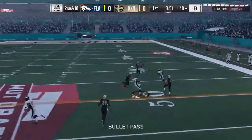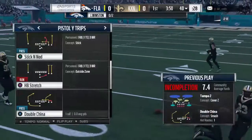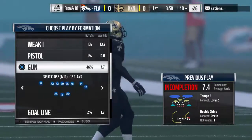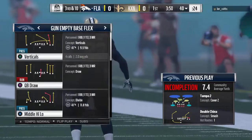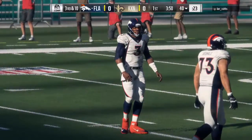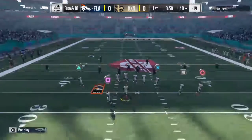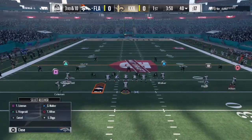Throwing again, Winston on 2nd and 10. And the hit jarred it loose. It's incomplete. You get a tight end like this, and you know he's used to dishing out punishment, but here, he's one that has to absorb the contact, and as a result, unable to hold on to the football. So now an early 3rd and 10 here on their opening drive.